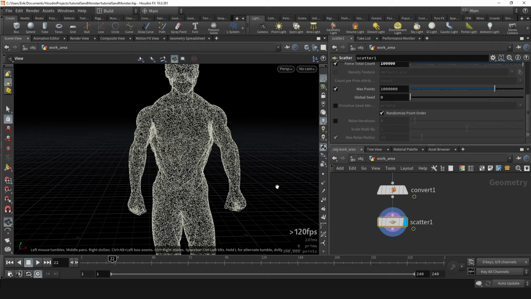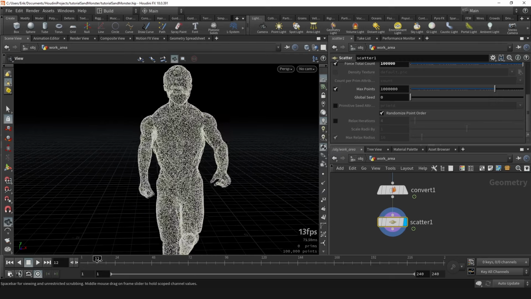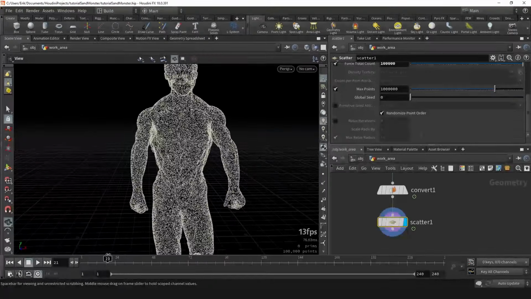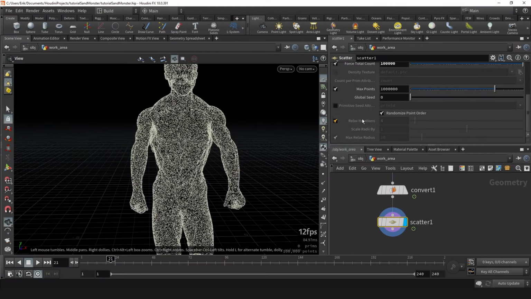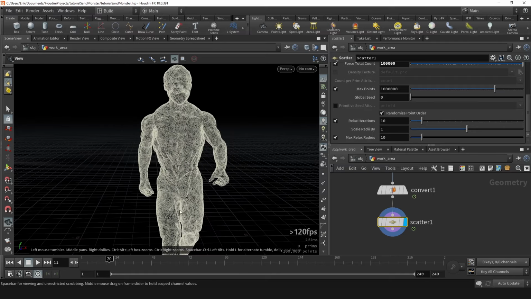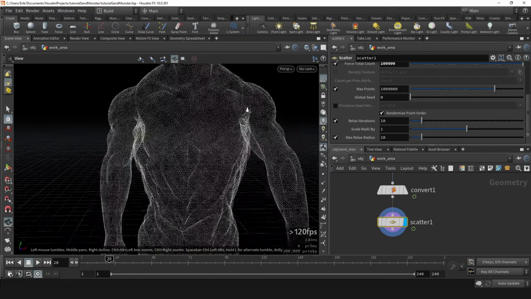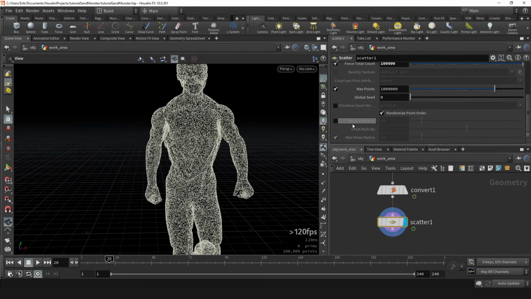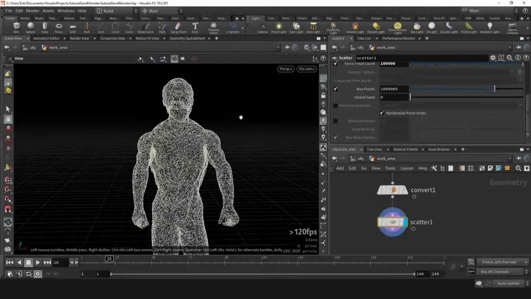And if I turn it off, you can see it's pretty quick. It's almost real-time. I can just generate these 100,000 points on every single frame. But if I set the relax iterations to the default of 10, you can see every frame takes a long time to generate, and we don't really care about evening them out when we're generating a lot of them. So instead of keeping this on, it's totally fine to keep it off for our sake.